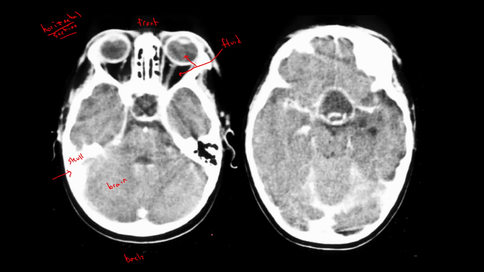CT scan is primarily used for things like trauma or stroke. So if I want to study the corpus callosum, this doesn't really let me see it too well. There's other techniques that are better. If a person has a behavioral deficit after a stroke and I want to figure out where the stroke is, now CT is real useful. CT also can let me see blood vessels if we inject a contrast dye. So there's lots of uses for CT scans. We're not going to talk about it too much because, again, the resolution isn't great, so we can't study too much here.